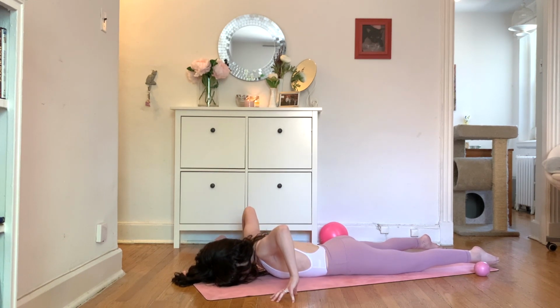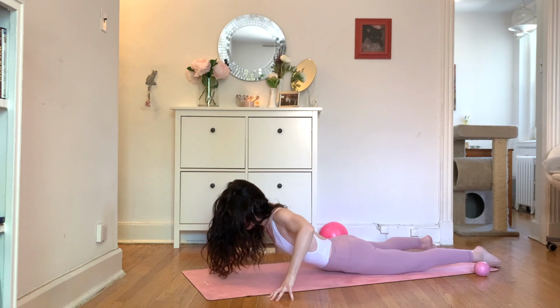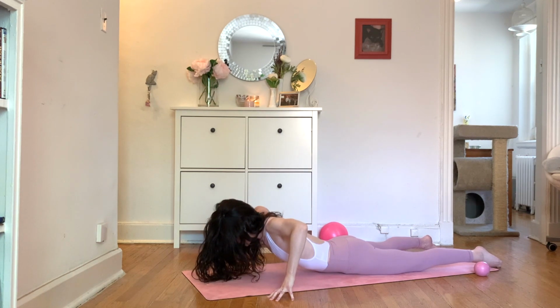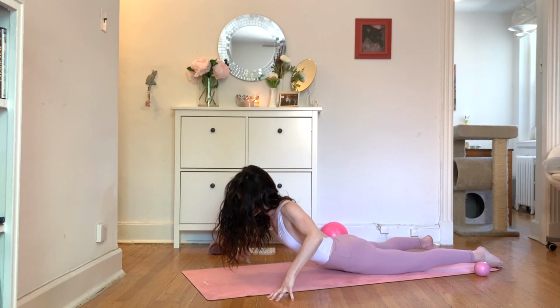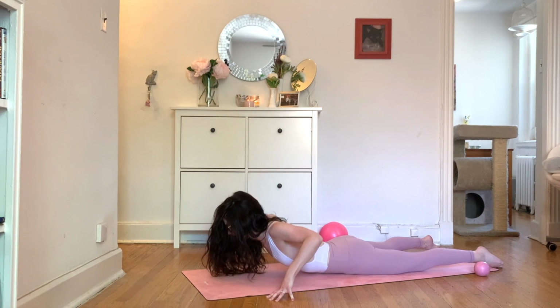Take a deep breath in. On your exhale, press into the fingertips. Start to extend through the arms, lifting the head and chest a little bit off the mat. And you can decide here if you want to send your arms all the way straight, maybe lifting the gaze. You determine the depth of your back bend. Find what's comfortable. Take an inhale at the top. Exhale, nice and slow, melts all the way down.